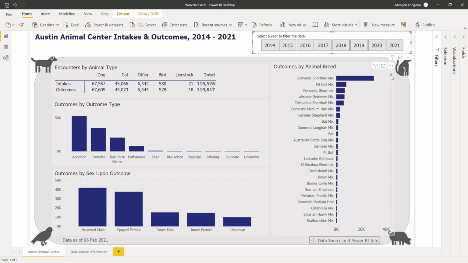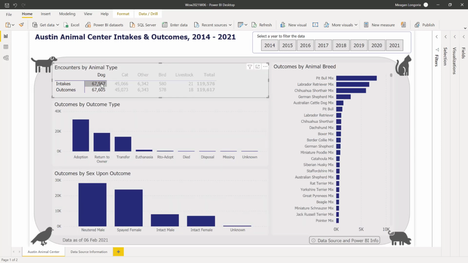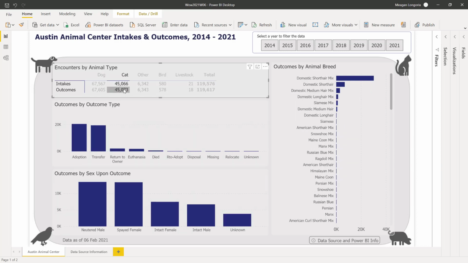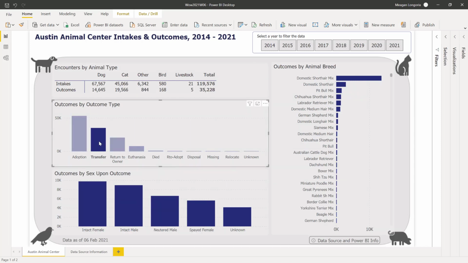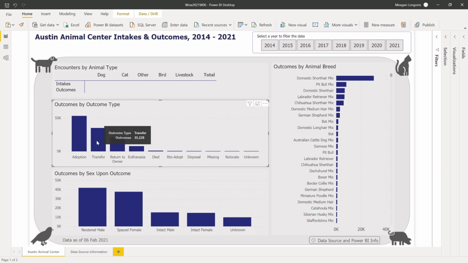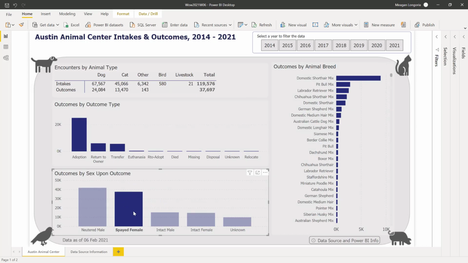So it has a rather long list and a scroll bar, but we're using it in conjunction with these other visuals. So I could click dog and then see only the dog breeds, or cats and do the same thing there. You'll notice that as I click any visual, the other visuals on the page are filtering as opposed to cross-highlighting. We see only the values related to the category I chose to cause that cross filter.